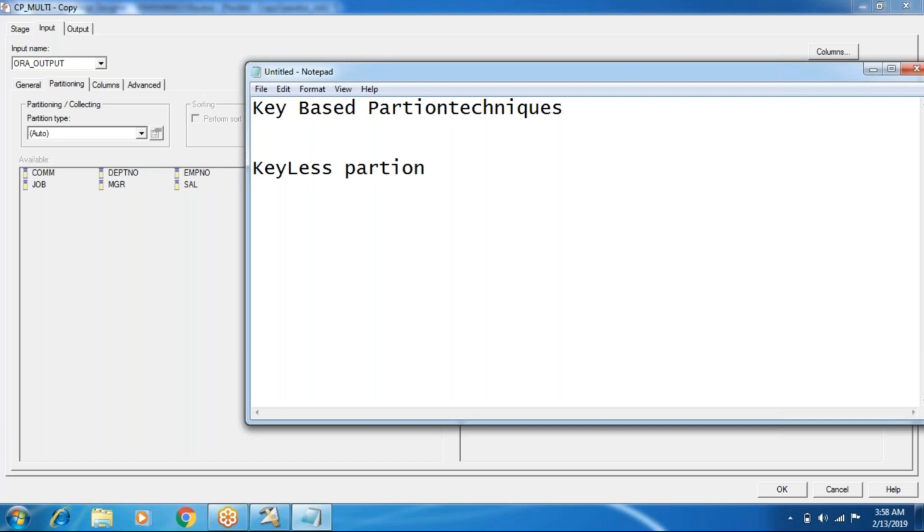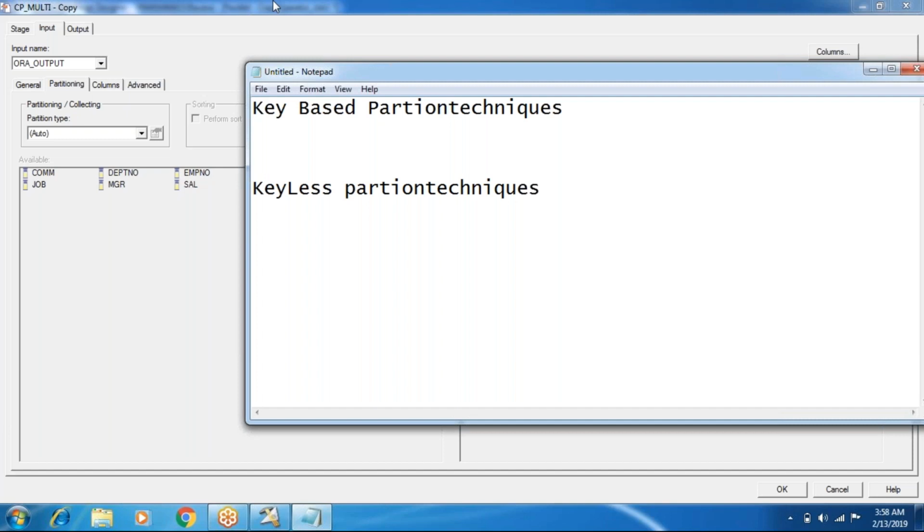First we will see how to define which is keyless and what is key based, and how to identify them. As I am discussing, but practically how to prove that these are key based and these are keyless, I'll just categorize them and later I'll show you with a practical concept.